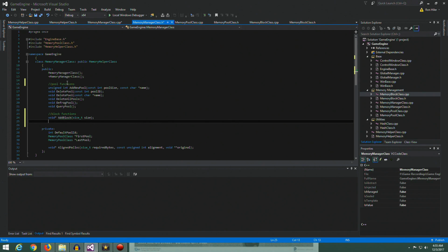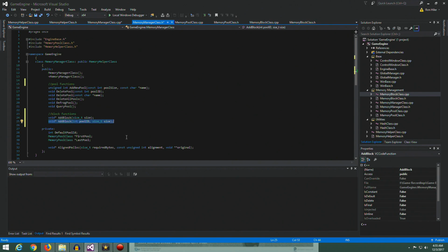I'm going to overload that as well and put in one with a pool ID. So this way, we'll be able to call one without a pool ID, but we'll also be able to call one with a pool ID. Because you'll remember we have multiple pools, and if we don't specify a pool ID, we'll drop into the default pool. That's how that's going to work.